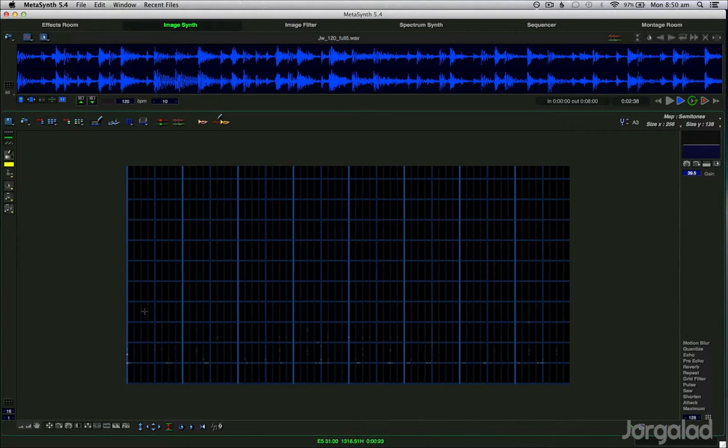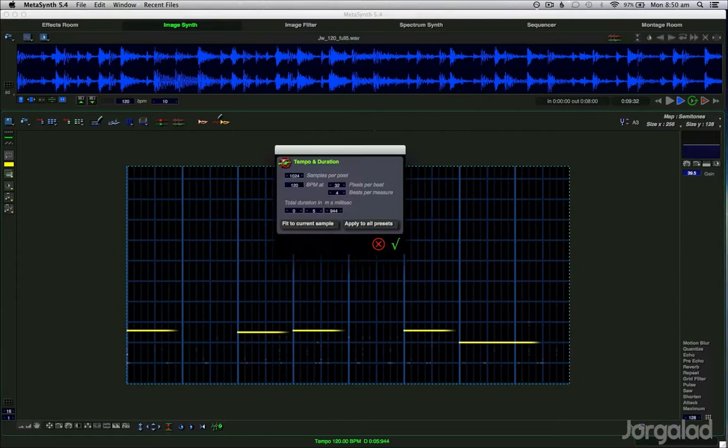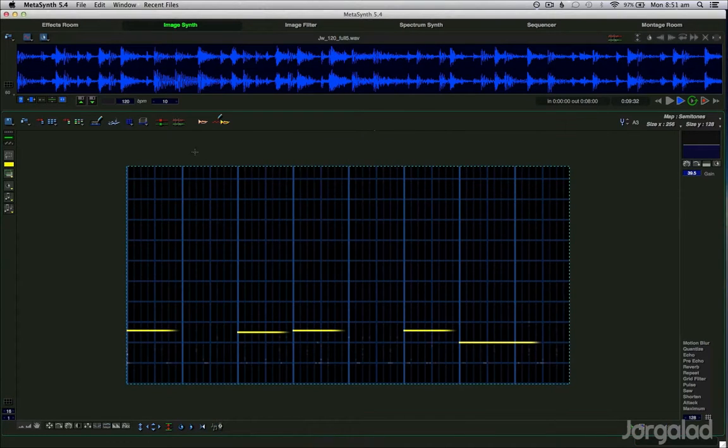Let's choose this one, which is the attack brush, and we can hold shift and then make pretty straight lines. Okay, that's already pretty cool.